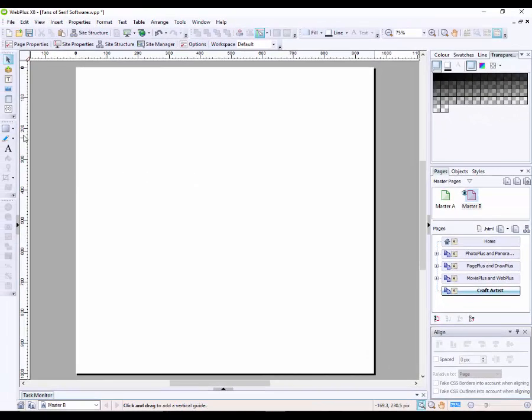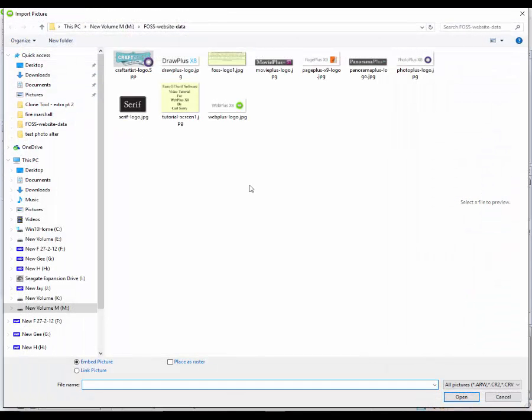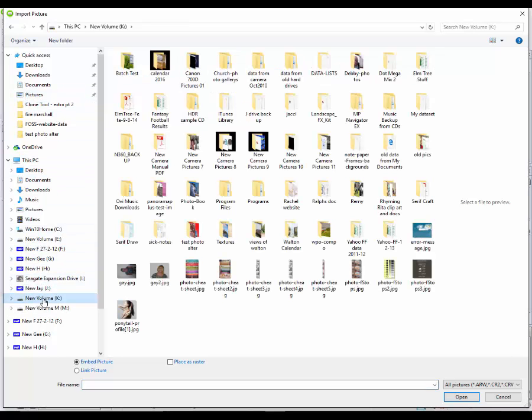And the first thing I want to do is to just add a background, which I thought I'd placed into this folder, but I haven't. Where did I put it? Textures.